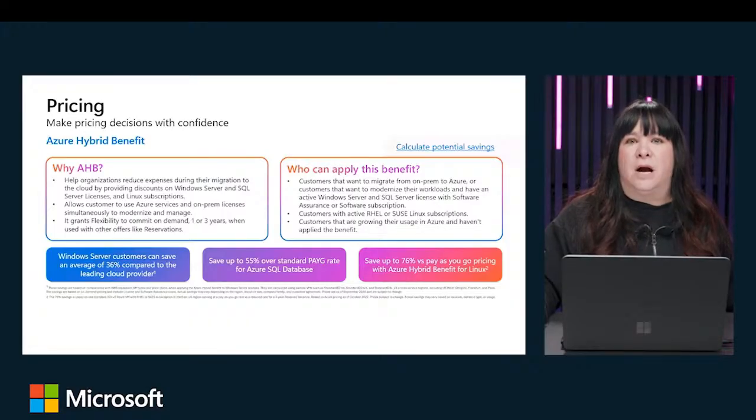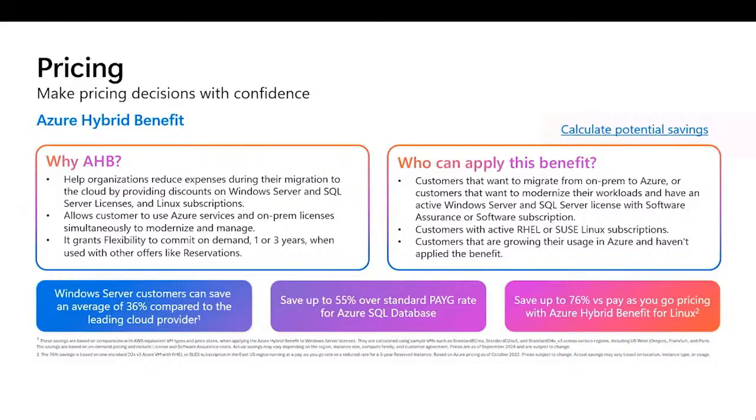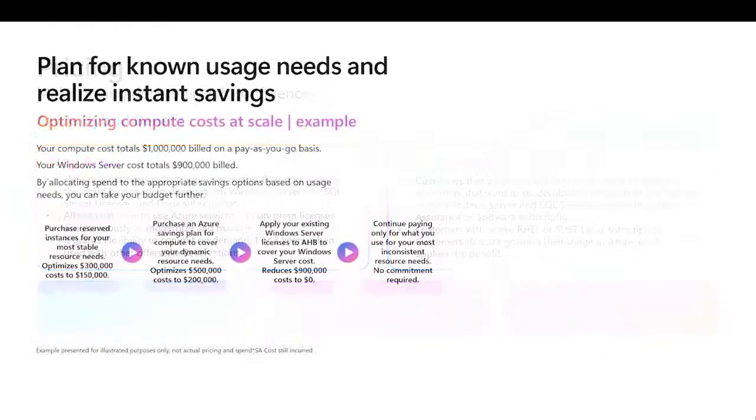Azure offers extensive coverage through different services and products. Through Windows Server with SA, different services in Azure like AKS, Kubernetes, Azure Dedicated Host, and Azure Stack HCI, AKS and HCI can be run at no cost. Flexibility to commit on demand for 1 or 3 years when used with other offers like reservations.